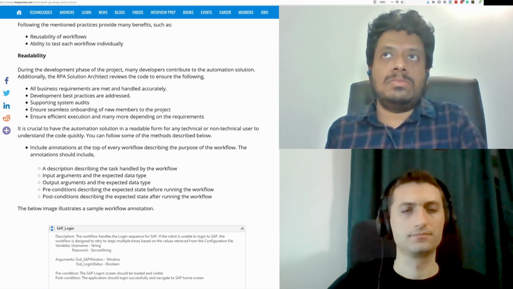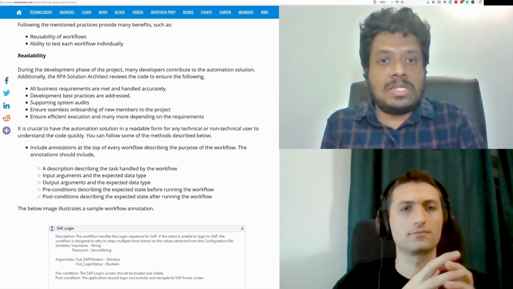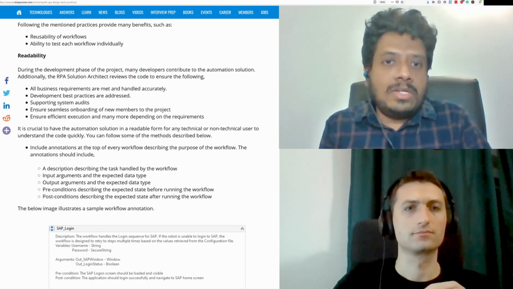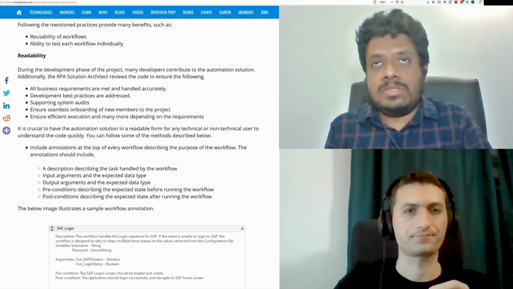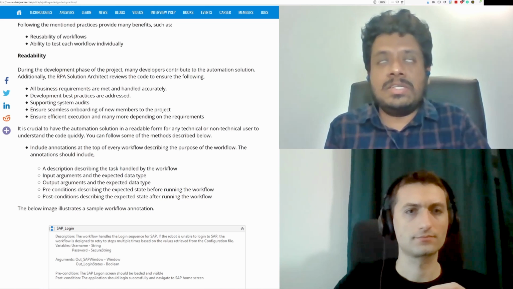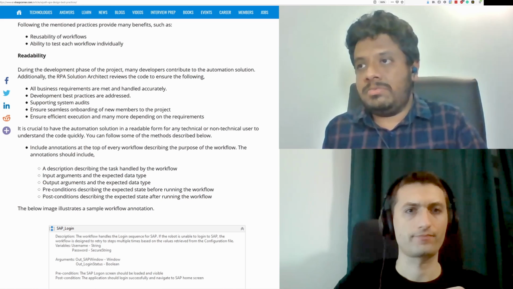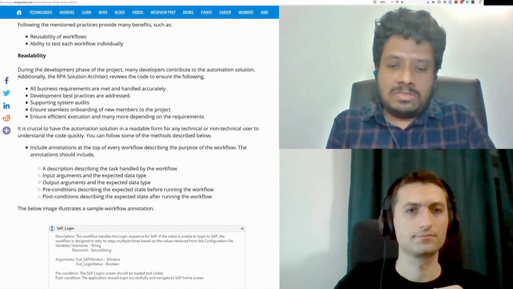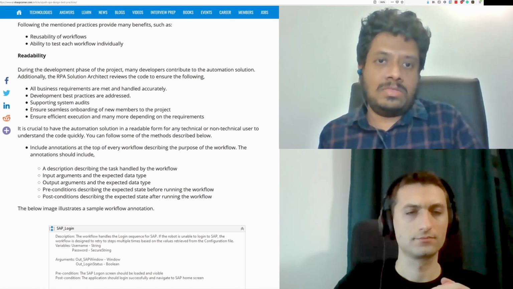Let's take an SAP application, for example. In SAP, you have to log in, navigate to different menus, and do different interactions like entering data, retrieving data, and exporting it to Excel. Each and every task you perform is separated into different workflows.